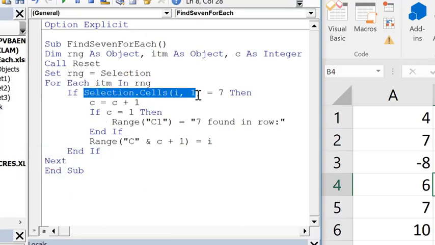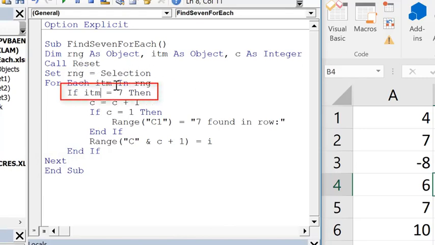Now instead of selection.cells, we're just going to say if ITM, so if the item in our range is equal to 7, then all of this is the same. We're still going to do the C stuff here. We're going to put the title in range C1, but here we're going to say range C and C plus 1 equals ITM.row. So it's going to give us the row of the item.